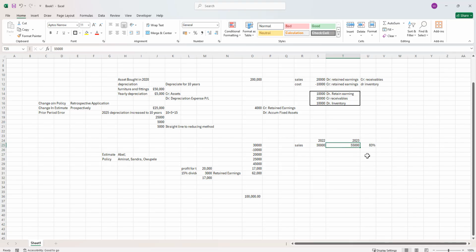When you're looking at comparative rate, you ask, how come 2023 is higher than 2022 by 83%? You start asking this question, why is this like this? It doesn't make sense. But because they've omitted the sales, then you can easily know. So for comparison, you now have to say omitted sales, right? 20,000. We now have to say total is what? Comparative purpose.